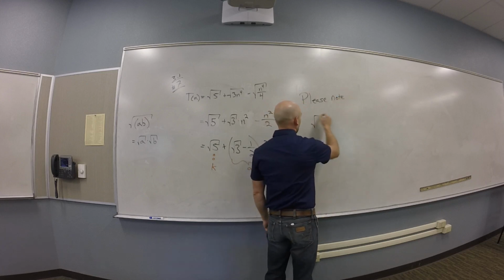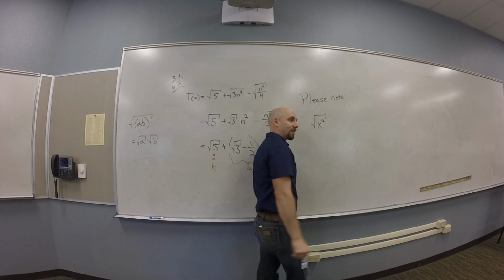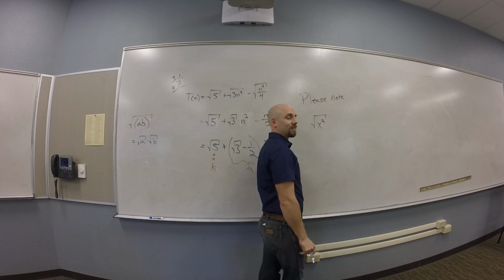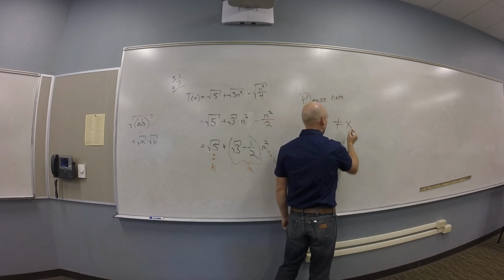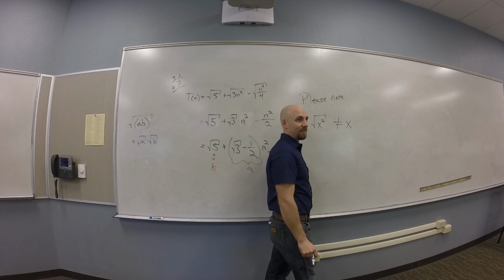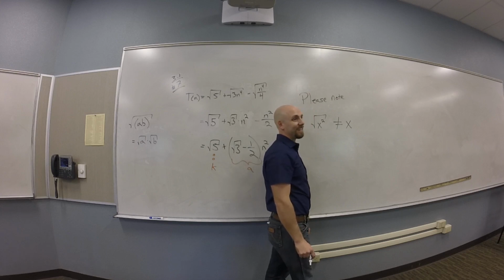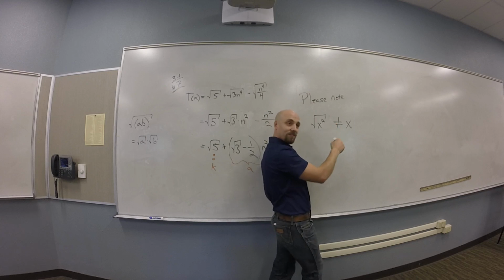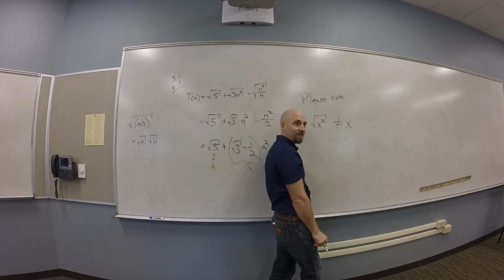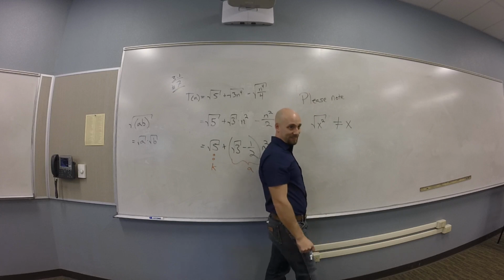Please note, the square root of x squared, which you would like to think of as being x, right? No, absolutely not. It is not in fact x. It's x squared to the 1/2, right? Which your little exponent rules would say, oh yeah, just slash it out. It's x to the first, right? But why is it not x?